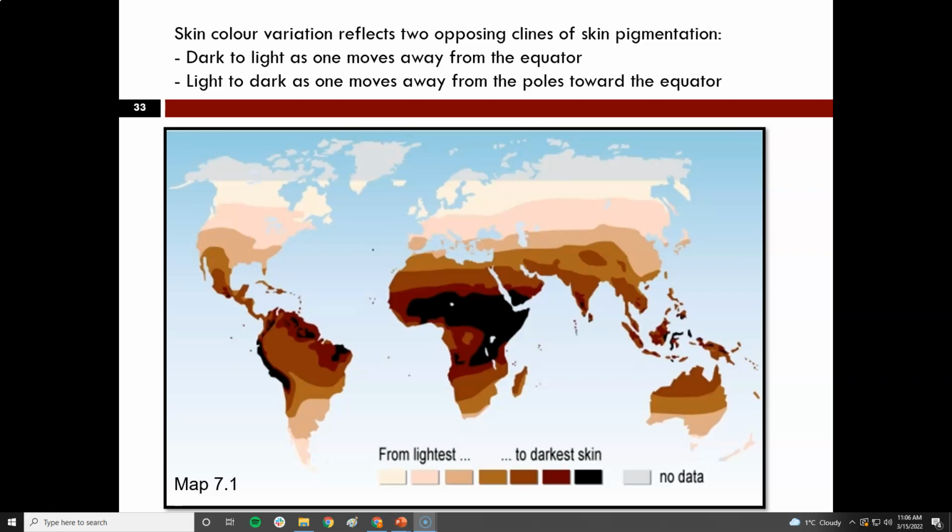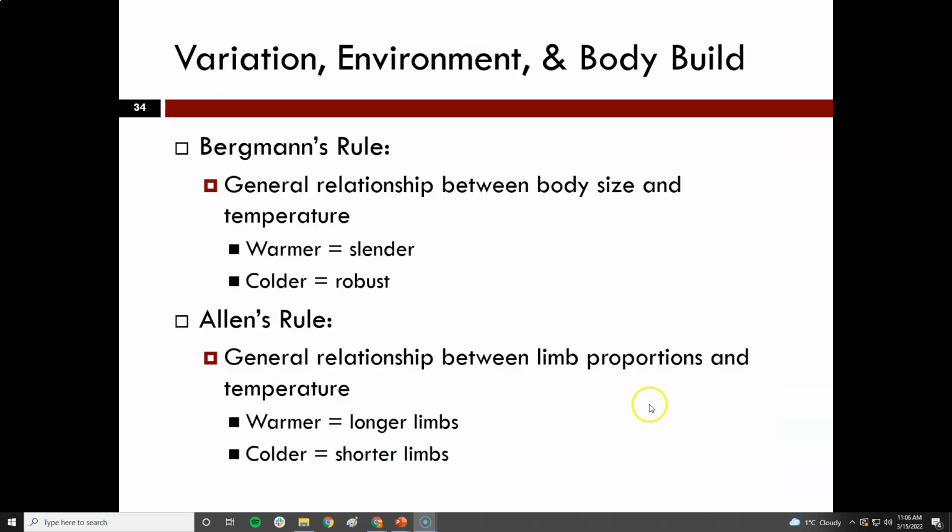So again, when we look at skin color variation, we can start to see that it's a product of adaptation to our environment. And the fact that humans are found so expansively all over the globe on every continent means that we've had to adapt to a wide variety of environments. And we'll talk about this when we talk about primates, that that's one of the things that really is an advantage that humans have over all other non-human primates, our ability to live everywhere. And part of it is because of the variations that we have in our populations, and the ability to have different skin pigmentation and to have this clinal variation.